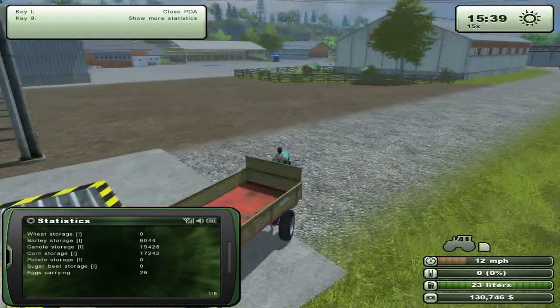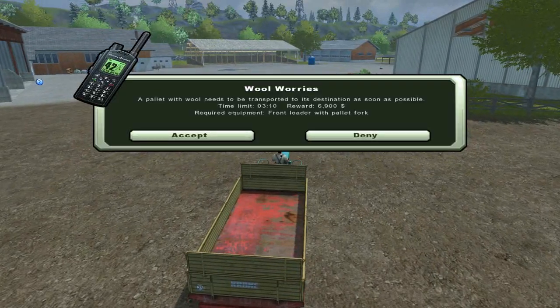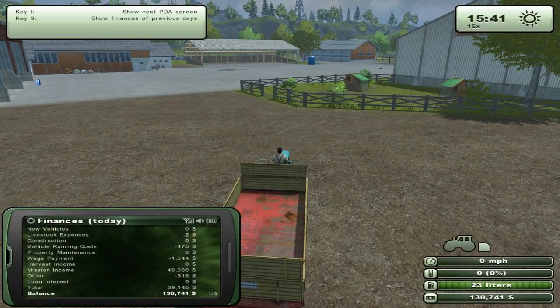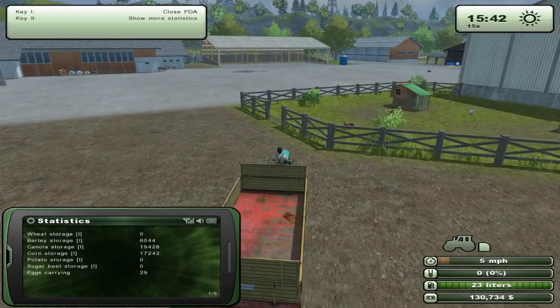Finally hit that. How many eggs do we have? You know what? Let's just make this episode a little bit longer. No worries, I don't care. Let's go ahead and get our eggs. Let's go to statistics first. We're carrying 29 eggs.